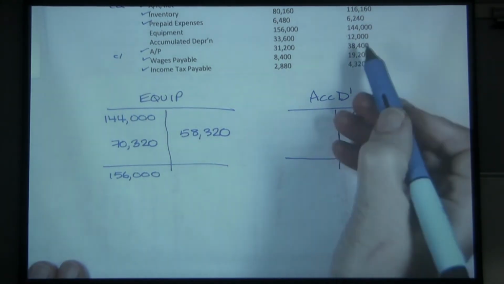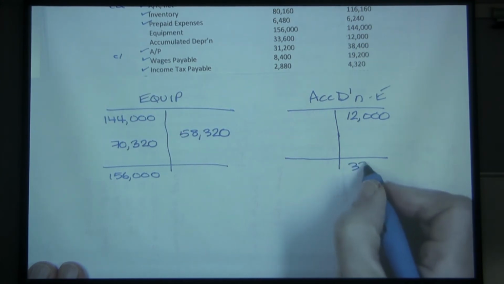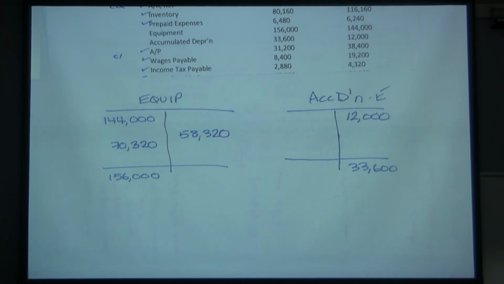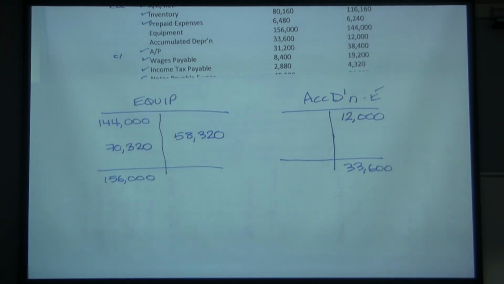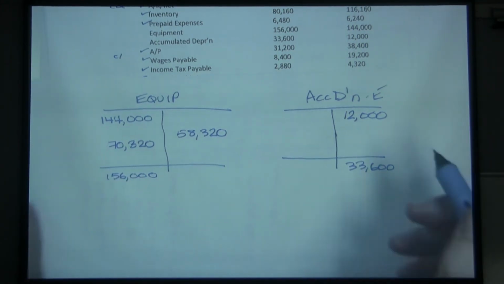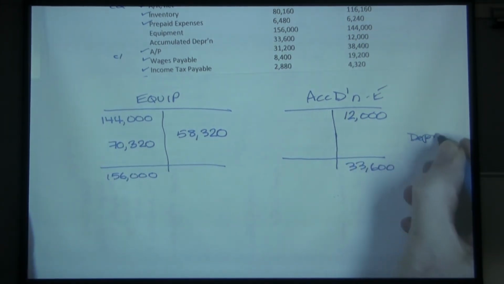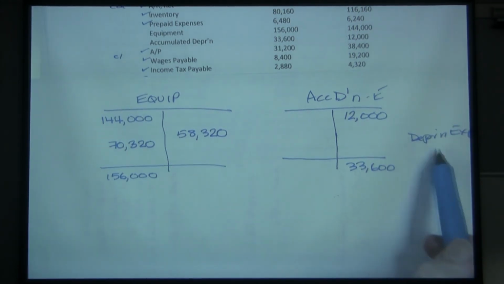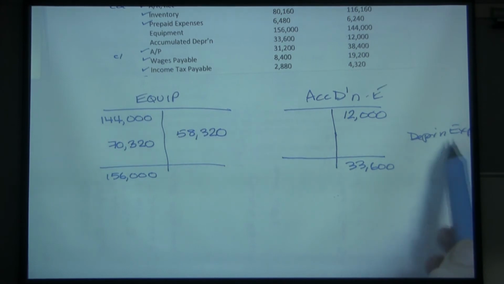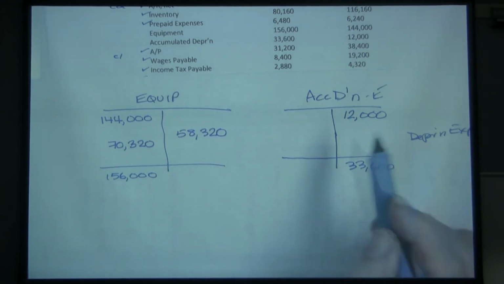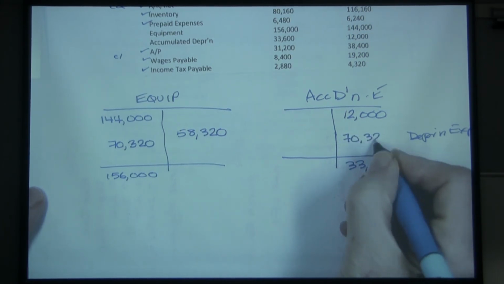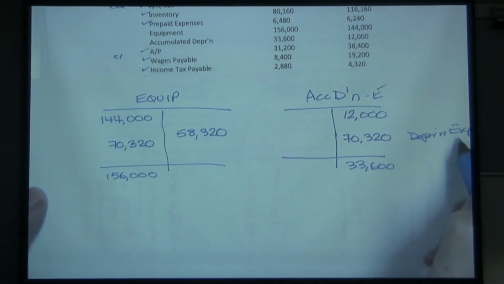It ended the year at 33,600. We had depreciation expense, and it's very unfortunate that it happens to be the same amount as this new equipment we bought, but the depreciation expense is, as you know, when you write the journal entry, a credit. We write depreciation expense when we write a credit to accumulated depreciation. So we'll record that credit amount in here. That was our depreciation expense from the income statement.